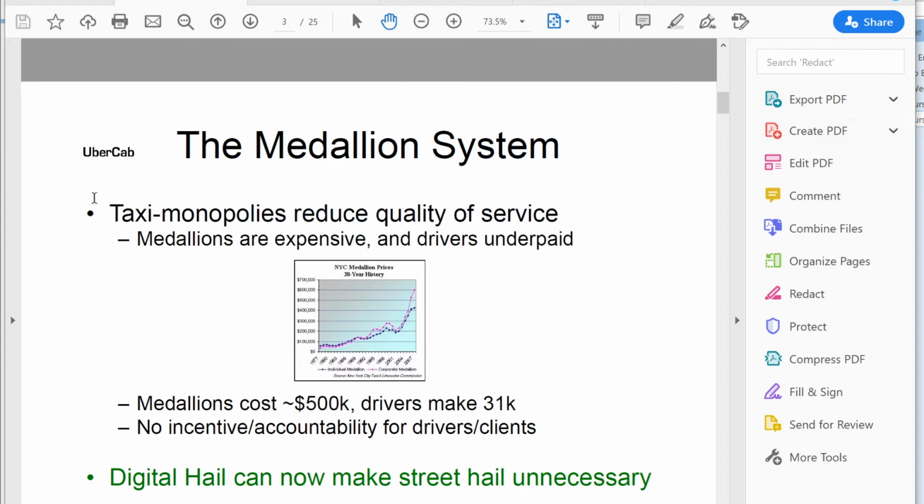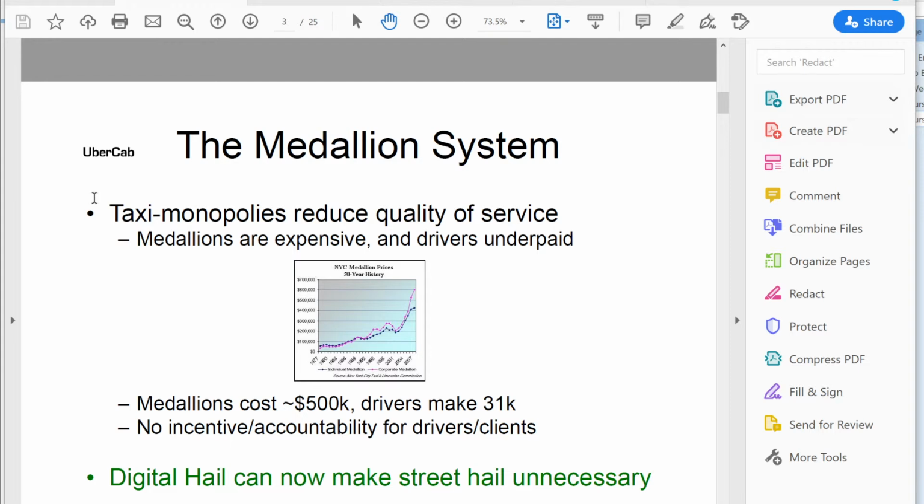And then second, this is the supply side of the problem: it costs so much money to run a cab, especially in large cities like New York City and Philadelphia. In New York City, a medallion costs $500,000 or more. What is a medallion, you might ask, if you don't know? In order to run a taxi cab, you have to own a medallion, which is a license, and there's a limited number of licenses available.